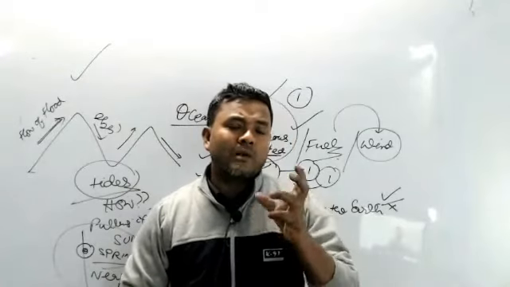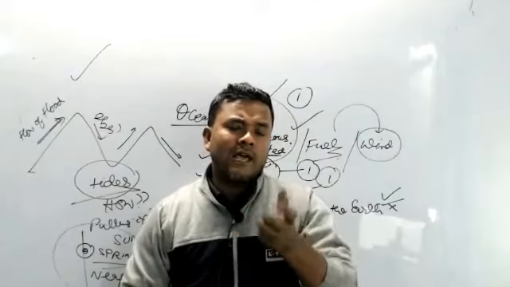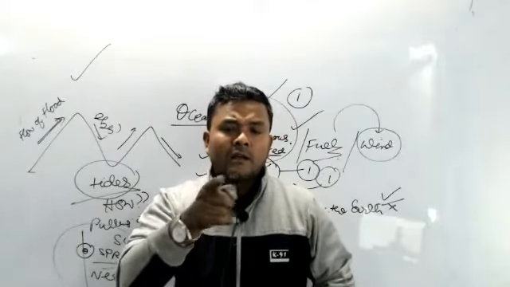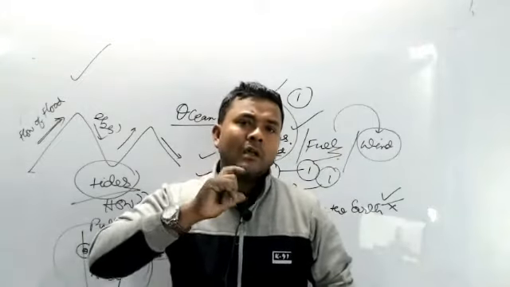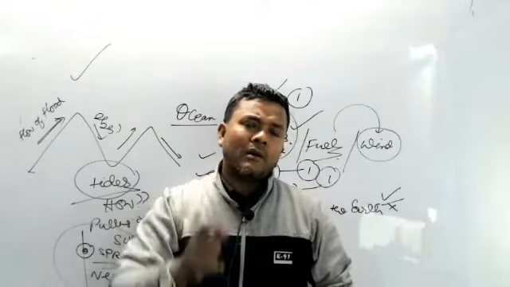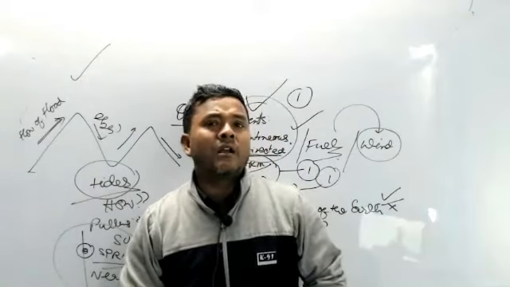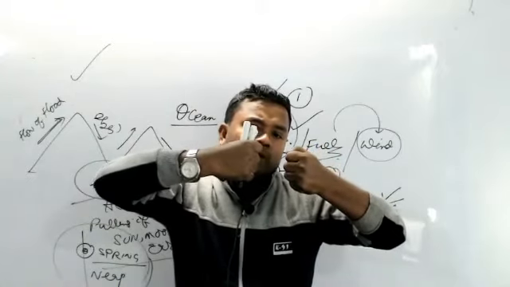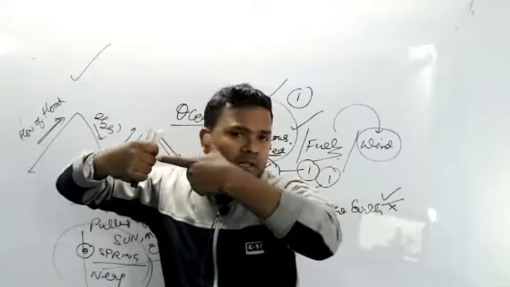Perigee means the position of the moon around the earth when it is very near to the earth, and apogee means the position of the moon which is very far from the earth. Apogee means far condition, perigee means near condition. When it is near, the pulling is going to be bigger, which means the pulling of the ocean water is going to be larger.